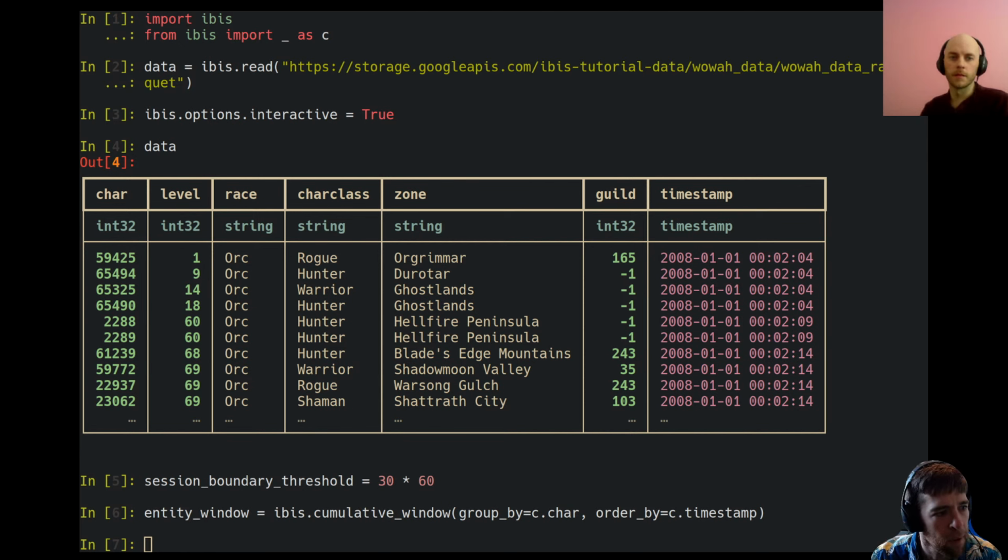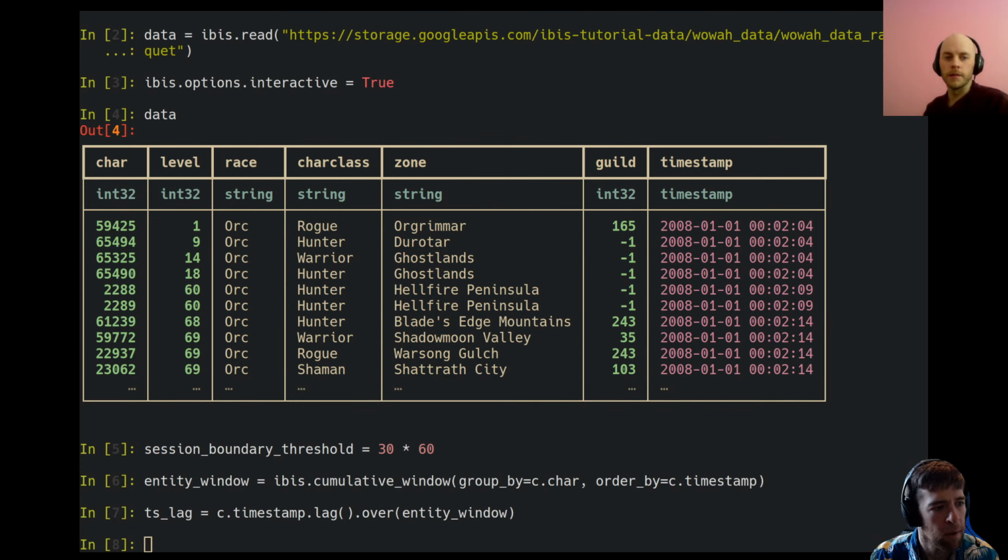Okay. And here we're just defining what the lag is. So this is basically creating a column expression where you're finding the lag of a timestamp. You order by your entity window, which is defined above, group by the entities, and then find the previous timestamp in the group. So the first one in that window is going to be null, which it should be, because it's the first timestamp of a given entity or character, and that should be a new session. So we're trying to find the session by character, and that's what this is starting to get us.